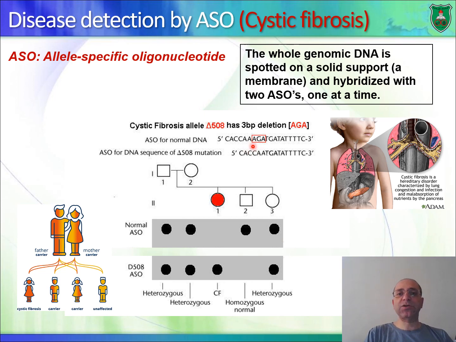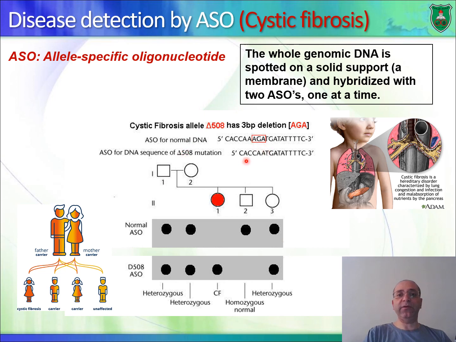So you have a deletion of AGA, a deletion of 3 base pairs, at position 508. The triangle means deletion, and 508 is the location of the deletion within the gene. Notice that this is the 5' end and the 3' end, and we're showing only one strand. We're not showing the complementary strand, okay? There's no need to. Now, individuals with cystic fibrosis have this deletion.